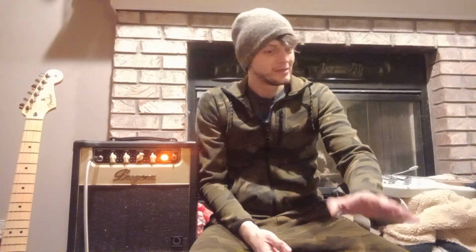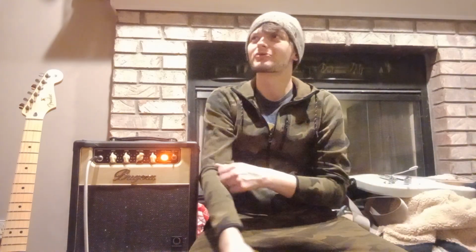Now, I could gig just fine with that Squier and not feel underclassed or outgunned in any way playing that for a gig. I love that guitar. It stays in tune wonderfully, and that's a great guitar. But as far as the pickup sounds go, I still love ceramic pickups.